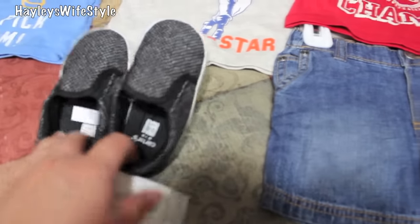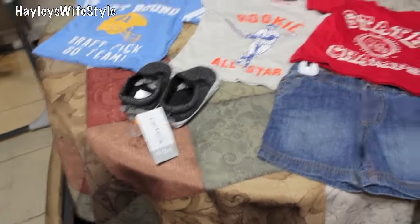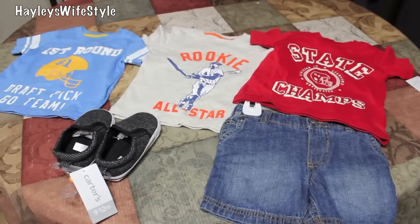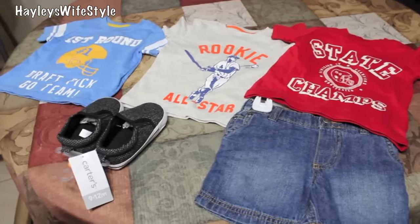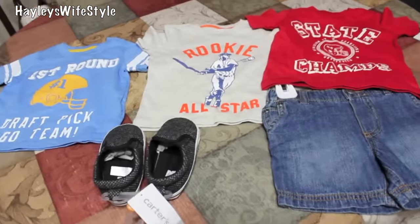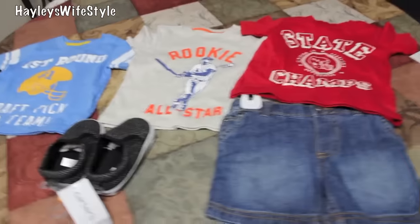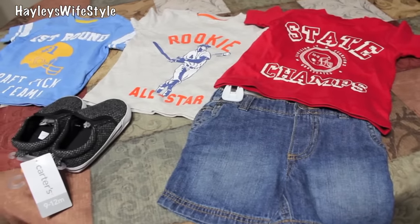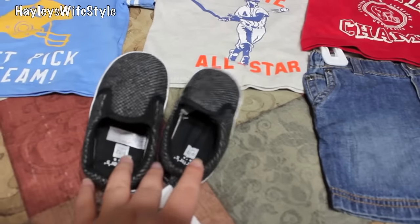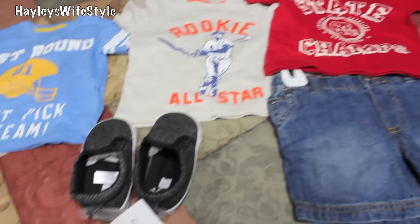So I went with the crib shoes because they're just easier to get on — he still curls his feet when I try to put shoes on. There was another 25% off coupon online if you spend $40 or more, which I did. This was definitely a splurge because he needed the shoes, and I got him some shirts and shorts, and then I got an extra $10 to use on my next visit, which was really nice. We're not going to get him too many outfits — pretty soon it'll get cool and we'll need to shop again. But the main focus was shoes, and I think spending $35 on four pairs of shoes was pretty good.